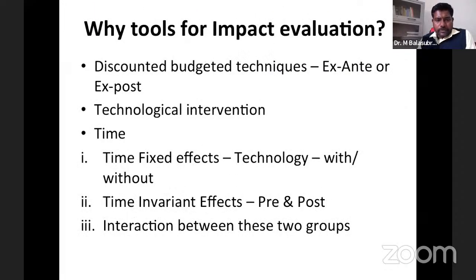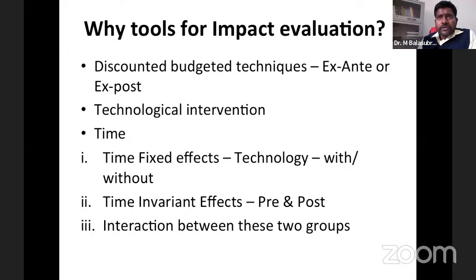The first one is the tools for impact evaluation. First of all, there will be the budget allocation and the target setting, to find whether the scheduled plan is achieved. The plan allocation, then the next step goes to the inputs, then the output, then the outcome, and finally the impact. This may not be in a year period. It may take 2 years or 3 years, depending on the program or the objective we have on hand.